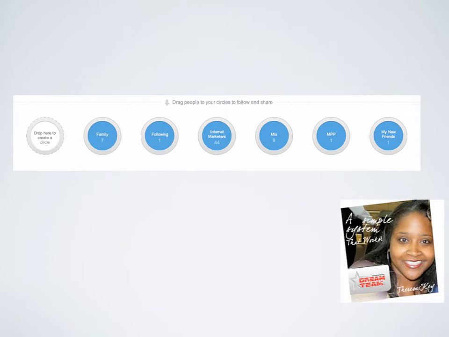In the circles, you can name the circles, you can add people to circles, drag and drop. Likewise, people can drag and drop or add you to their circles. So right now, for this particular test group, I have named a few of them, like Internet Marketers, MPP, Mix, Family, Following, and My New Friends.